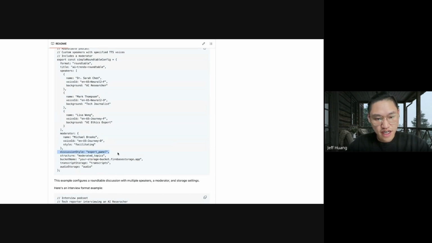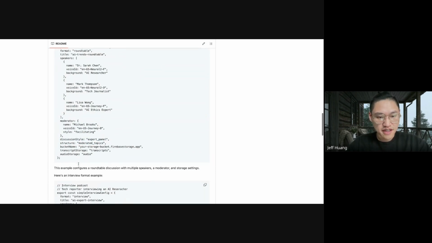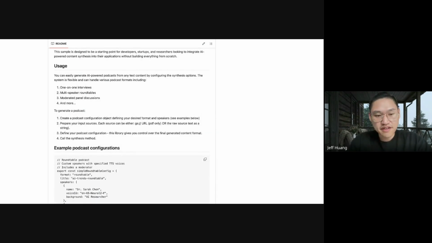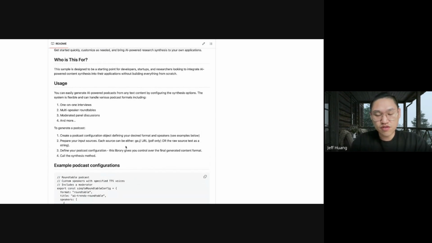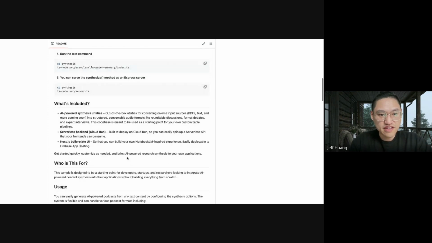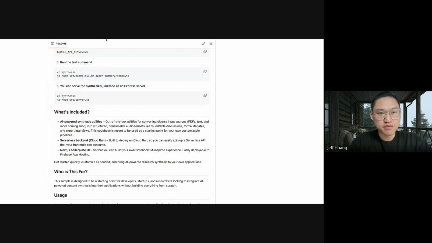You can change the style of the conversation. And there are lots of different configuration options. It's meant to be a starting point, so you can configure your own system to understand your notes. This is a way you can do it that's more flexible than the actual UI. And I'll share the repo here.